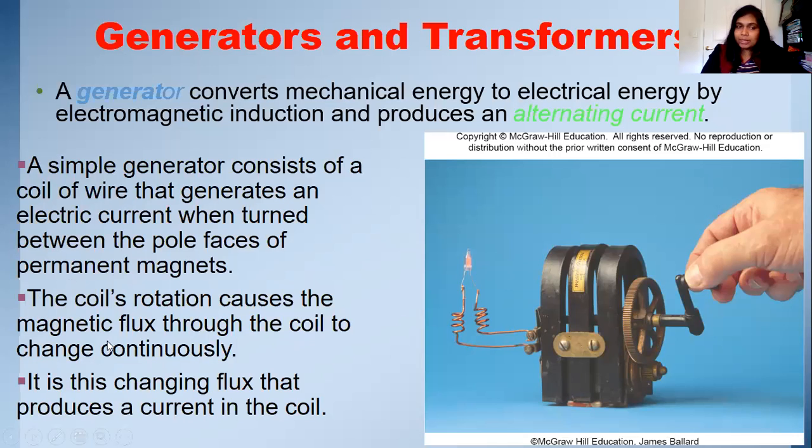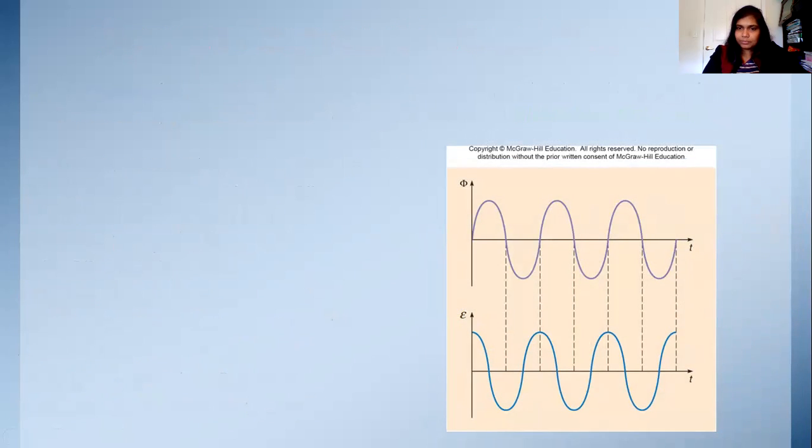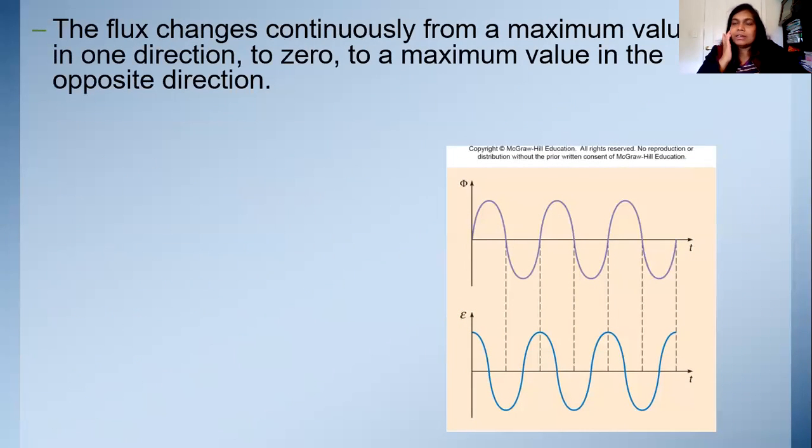Remember, in summary, when there's a change in magnetic flux through a loop, it can induce a current. So we call this the induced current by the changing flux. All right, so we learn about AC current. AC means it's alternating current, right? Alternating current means it's changing its direction regularly. So there's a change in the current that's going through the circuit, so it can induce currents.